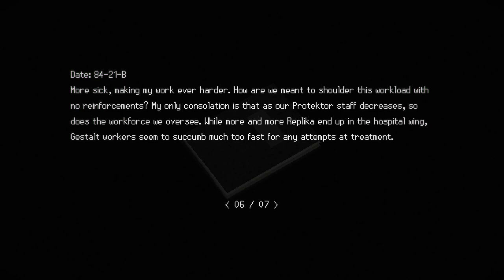More sick, making my work even harder. How are we meant to shoulder this workload with no reinforcements? My only consolation is that as our protector staff decreases, so does the workforce we oversee. While more and more replicas end up in the hospital wing, gestalt workers seem to succumb much too fast for any attempt at treatment.